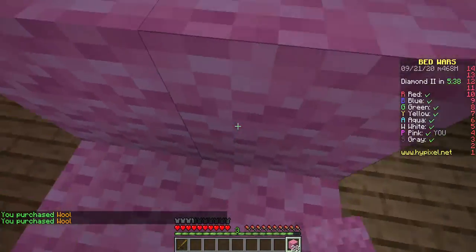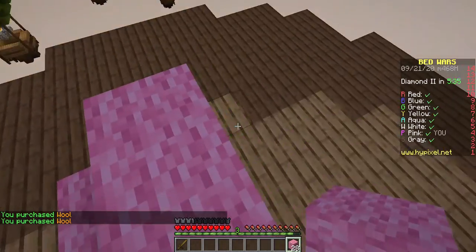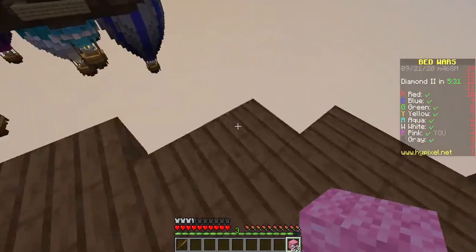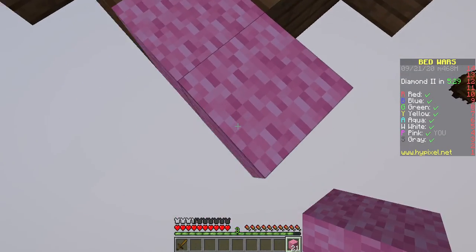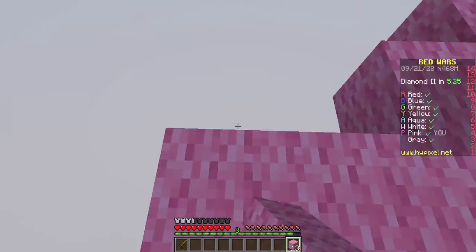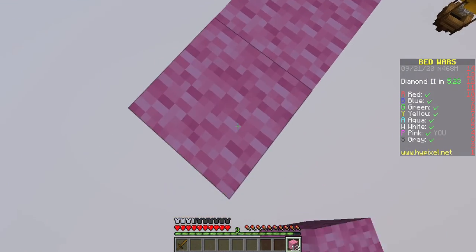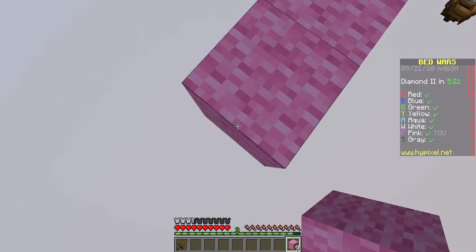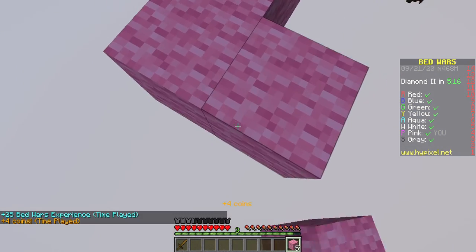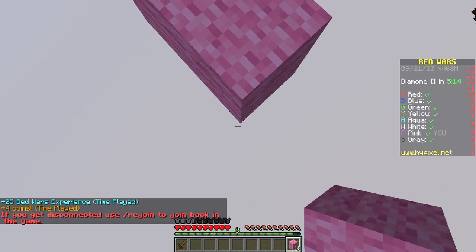Looks like I can't do that, unless someone's at white. Is someone at white? Yeah, someone's at white. Okay, I can do this. I'm probably gonna need a bit more blocks. Please don't tell me wood. Wood's my enemy. I hate wood. Although it is a pretty good block for bed defending.